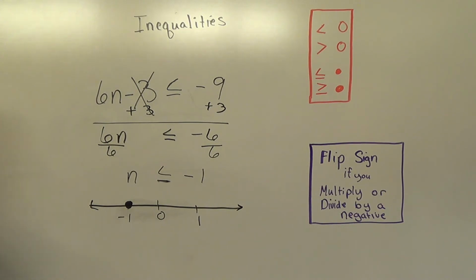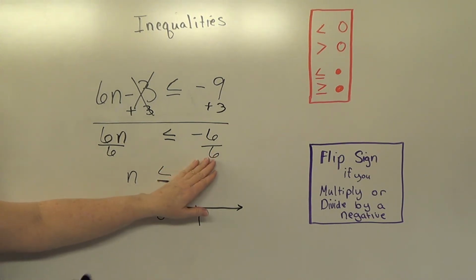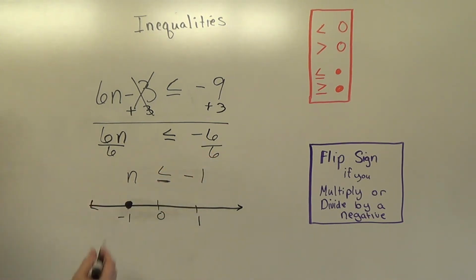Now I'm going to cover up -1, and I'm going to figure out what is n? Is n smaller or is n bigger? Well, again, n is smaller because the mouth is not open. The opening of the inequality sign is not pointing towards the n. So it's smaller, so I come up, and there's my solution.